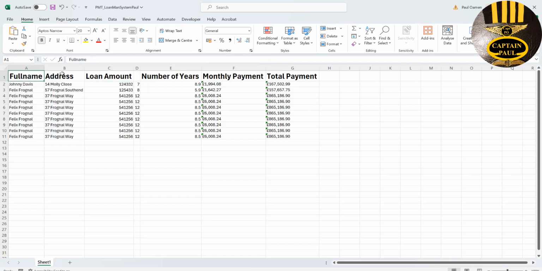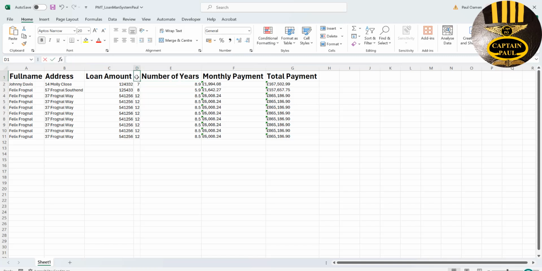So we have 1, 2, 3, 4, 5, 6. Oh, there's one missing here, right here. That should have been interest rates. So this should be there. This would be interest rate. Okay. So do this. So just move this or copy this.